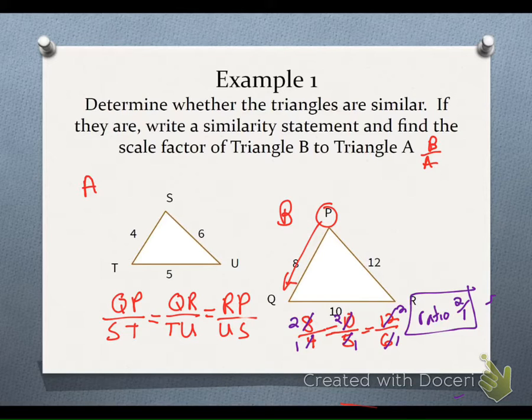But that's not what it asks for. It wants a similarity statement, so we're going to write triangle. And again, it's okay how you write this. It can start with S, T, or U. None of that matters, as long as you match it up to the angle that's going to be congruent to it. This is where people struggled on the quiz. So we want to have S. That's just where I picked S, T, U. And that's going to be similar, not congruent, similar to triangle PQR.